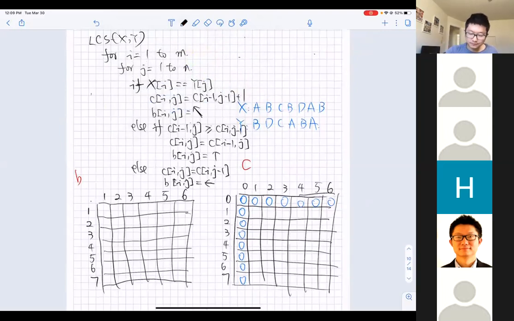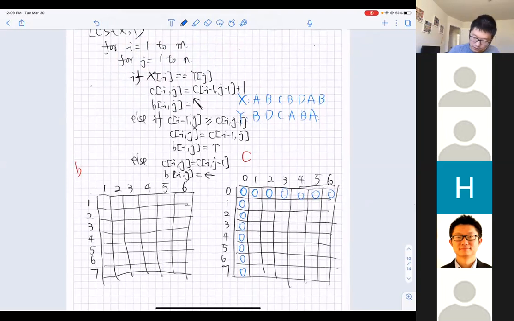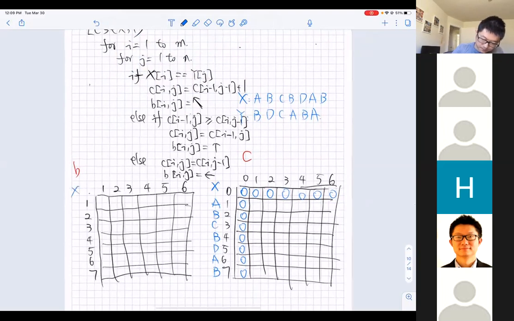So here I'm going to write down the characters over the two-dimensional arrays. This is x: a, b, c, b, d, a, b. Similar over here, we have x: a, b, c, b, d, a, b, and y over here as b, d, c, a, b, a.